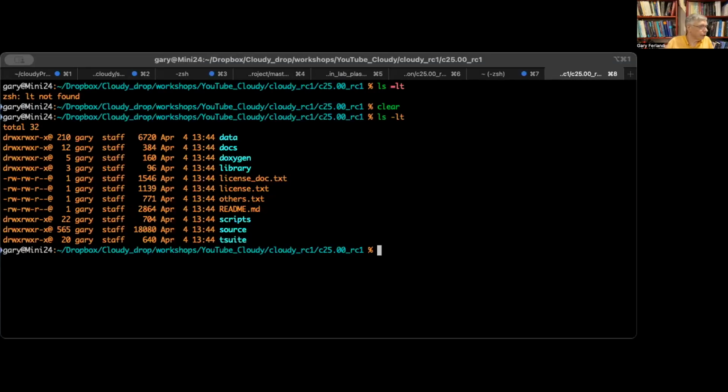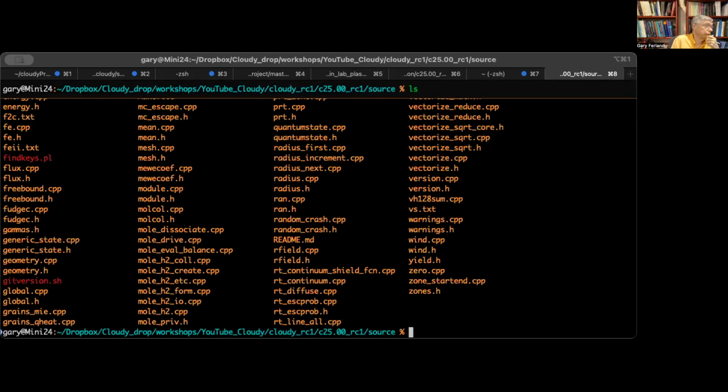So here's our command prompt. I've done a directory listing. We're inside the download. You can see the files and directories we've talked about so far. Our interest today in building the code is going to be the source directory, the second from the bottom. So let's change directory into source. If we do a listing of what's here, you find a very, very large number of .cpp and .h files.